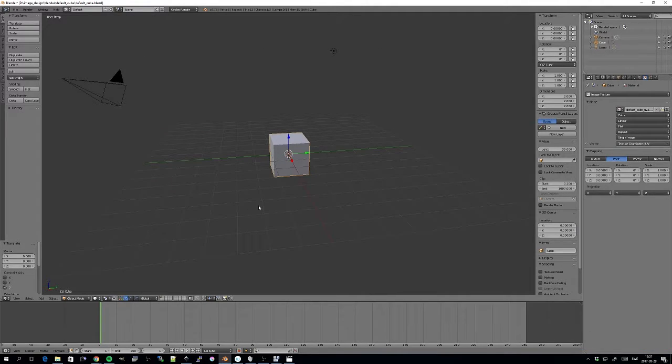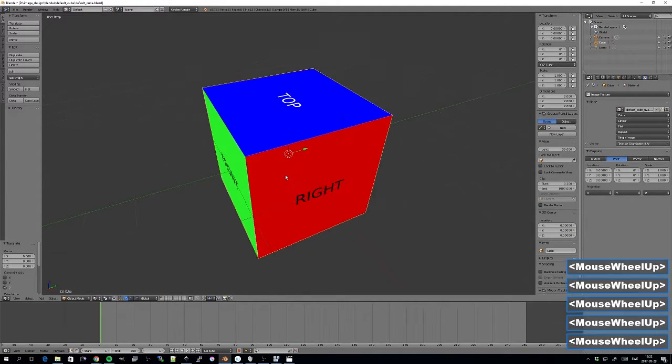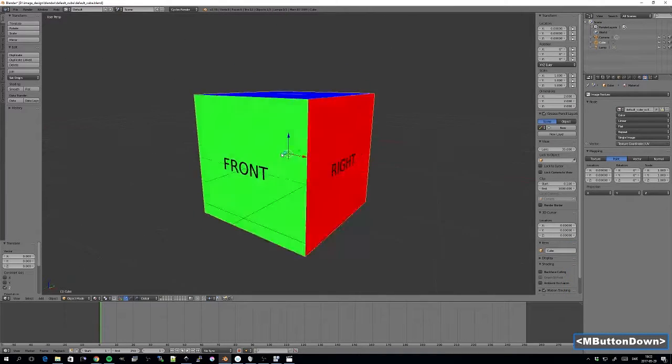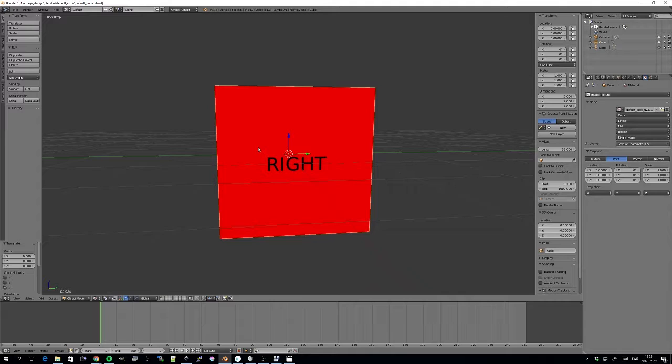Now to illustrate the next point, I've actually prepared a material for this default cube. As you can see, the material highlights what side of the default cube that we're looking at. When modeling, it's quite important to be able to look at objects from straight angles, and by using the numpad keys you can easily get these straight angles.